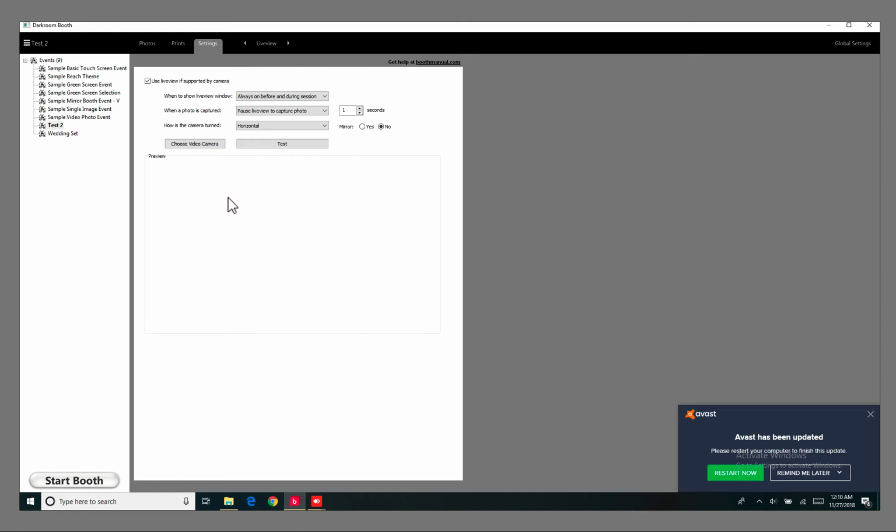Let's see. And then also another tip is I like to leave the camera on manual setting. Everything on manual for the actual DSLR camera. Even the lens, I don't put it on autofocus. That's set to manual, and so when I test it, I manually focus the camera one time in the live view, and then after that, each picture will be in focus, because the photo booth is not going to go anywhere, so it'll always be in focus throughout the whole event with the correct camera settings.